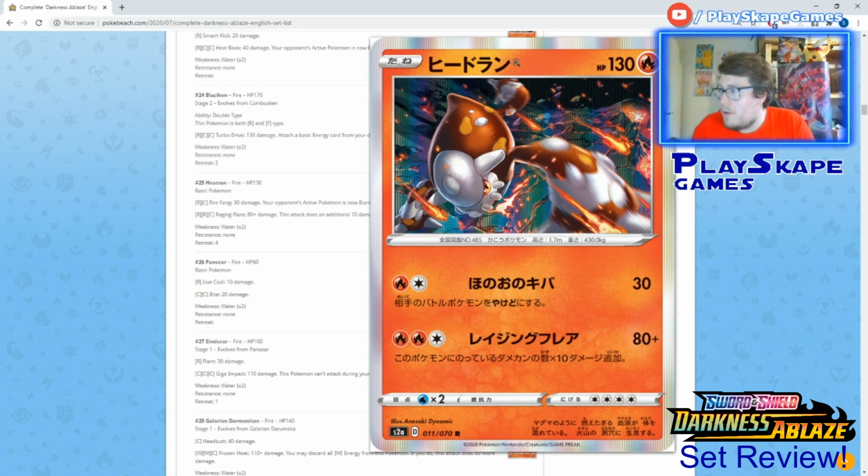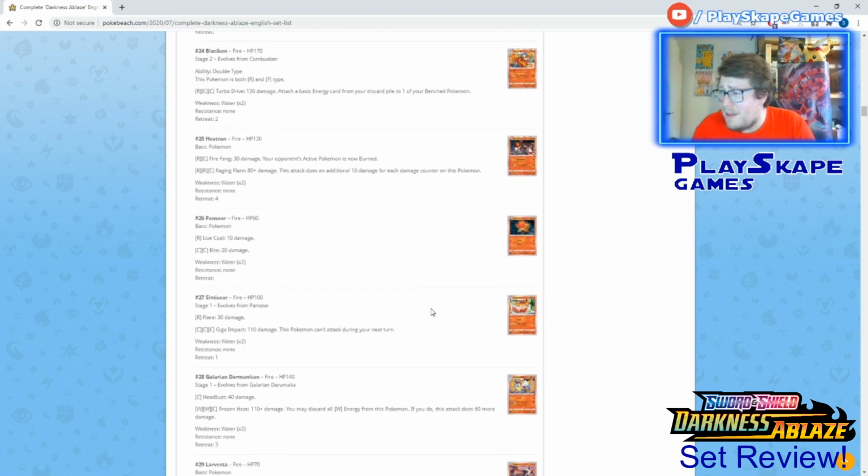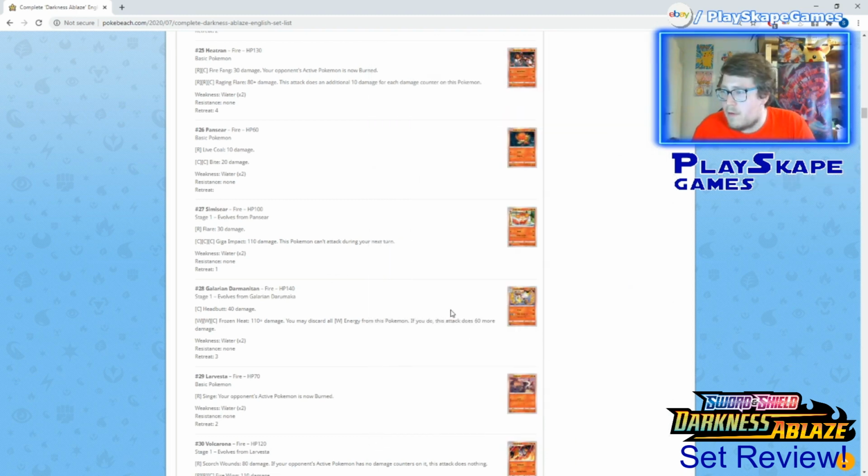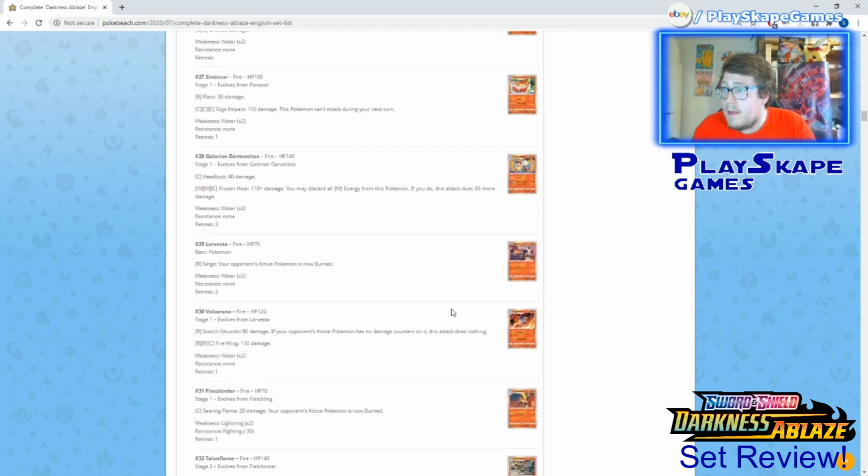I really love the artwork on this. I love the flares and the magma in the background there. Another Heatran card there. They love printing Heatran. So this is the fire type version. We've already talked about the grass type, the same one effectively.